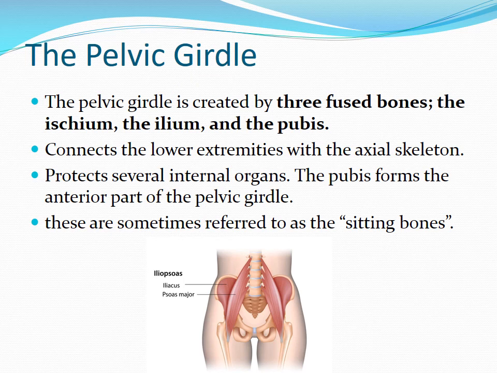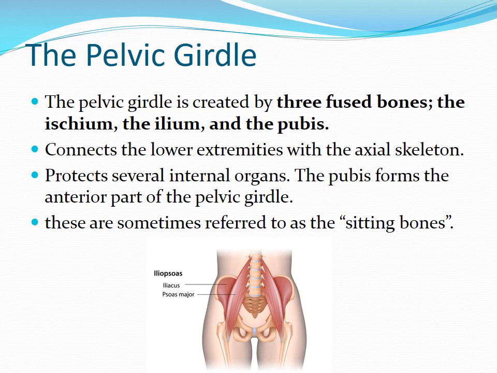So this is just going to point out here too, the pelvic girdle, and I mentioned before that it was multiple bones. It's actually 3 fused bones, similar to the skull, a little bit different. It used to be different parts of the bone that all fuse together. The difference is the skull ends up having sutures. This bone fuses solid. So the three fused bones are the ischium, the ilium, and the pubis.